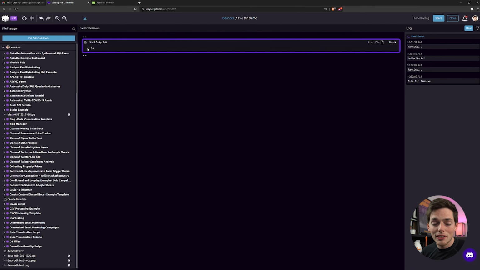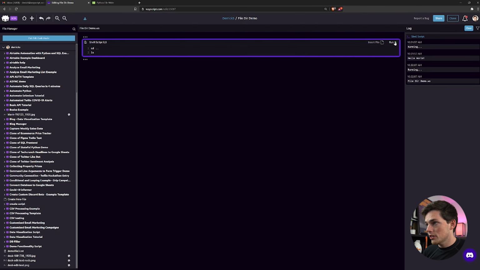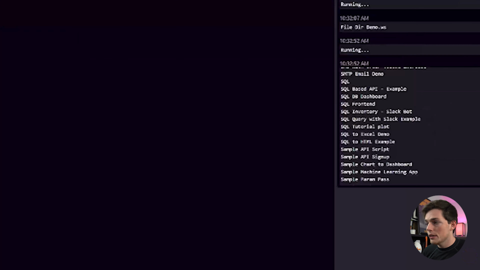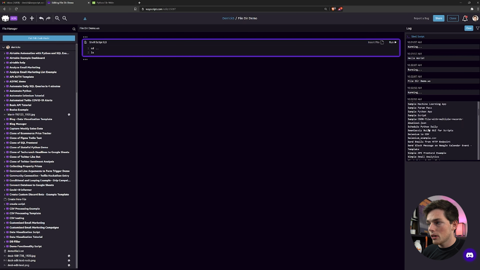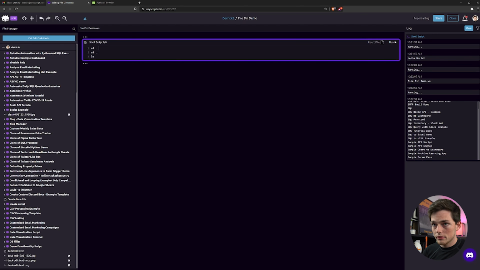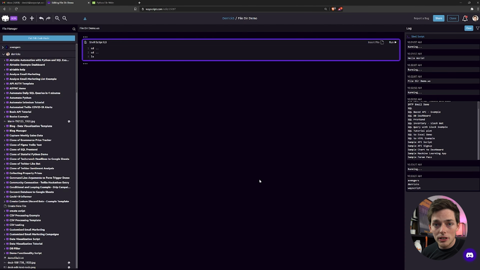Cool, but what happens if we go up one level higher? If we cd into the parent directory and then run our program, let's see the result. We get back all the programs and global files on my account. Now, if we go up one more level higher, so cd again, and run this, we should get back all the accounts or teams that I'm a part of. And that's exactly what we get. So hopefully that gives you a brief demonstration of the hierarchy of the directory system.